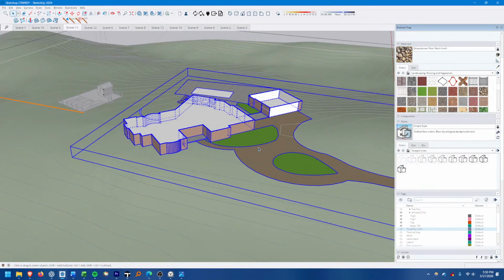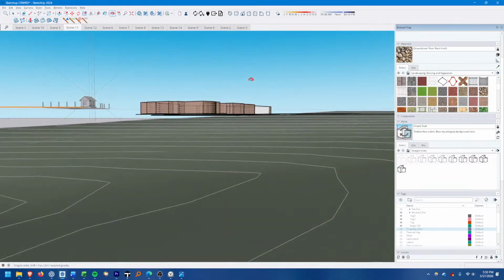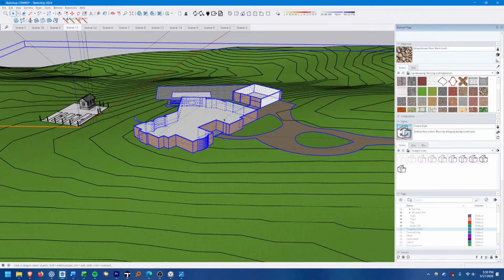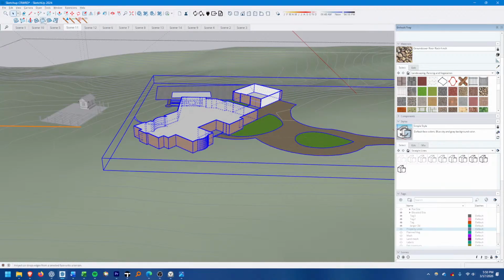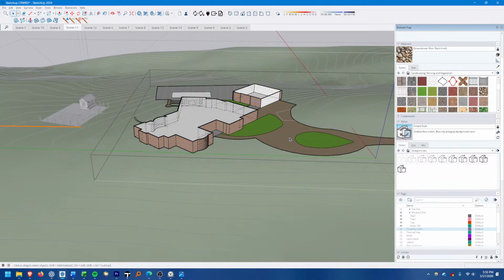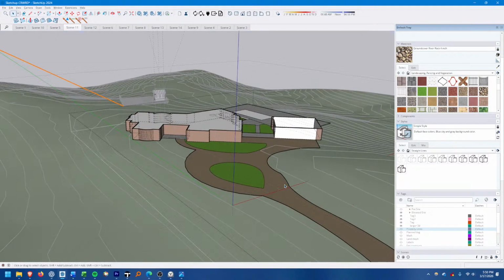So essentially what that's going to do is cast a form below, and then that will give us a form. But of course I can't quite get it to work at the moment.